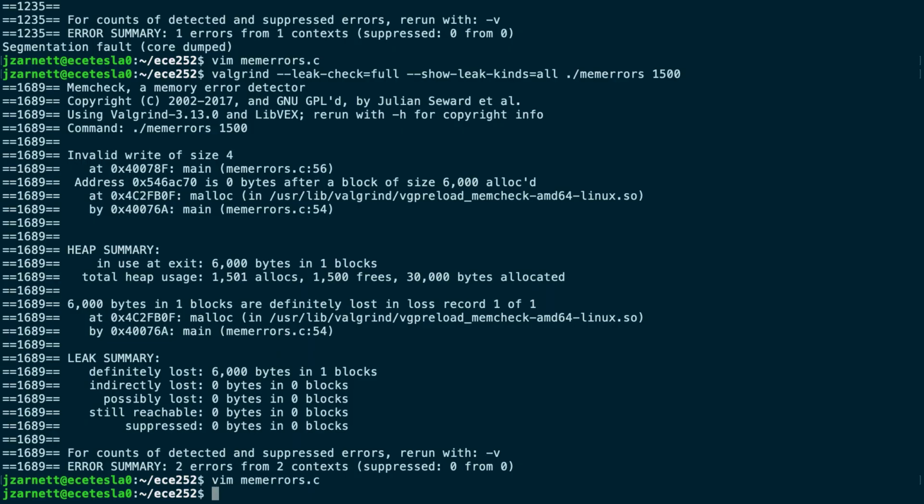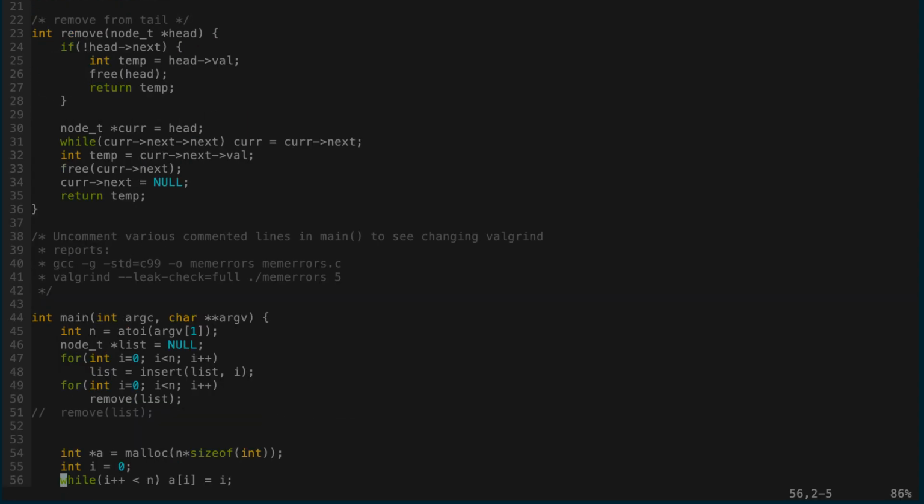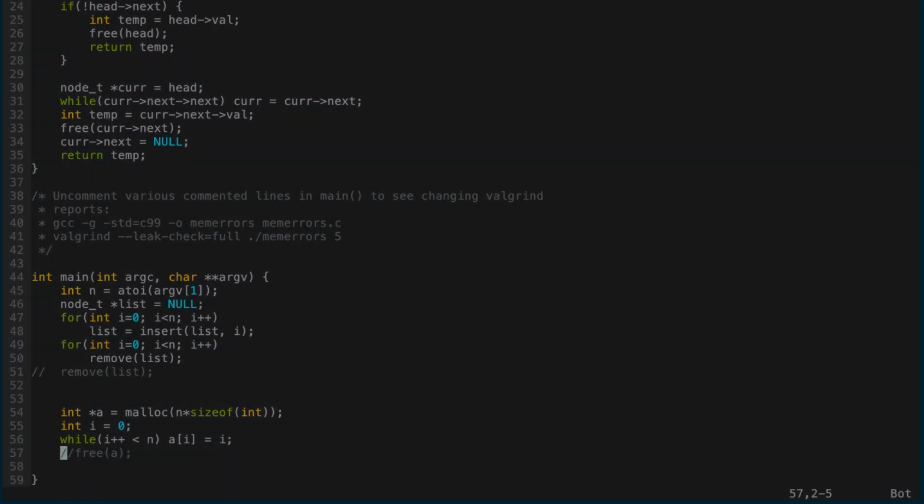Go back to the error. So it's an invalid write of size 4. Address is 0 bytes after a block of 6,000. And of course, if we deallocate here, this will work.